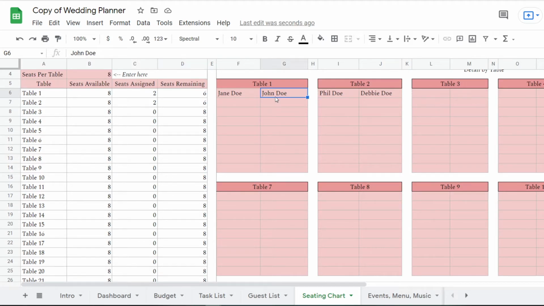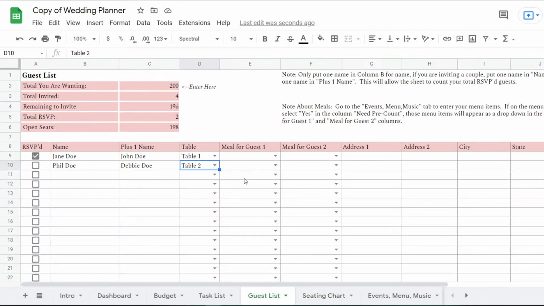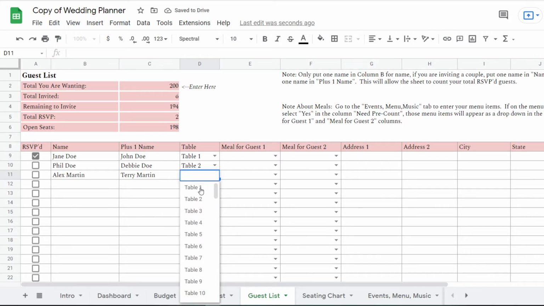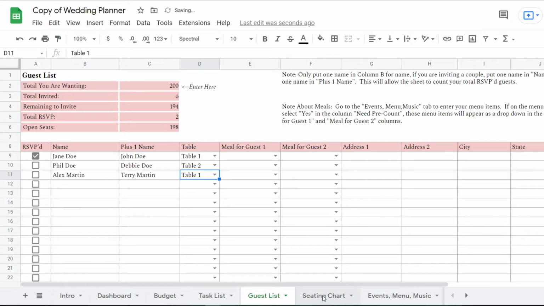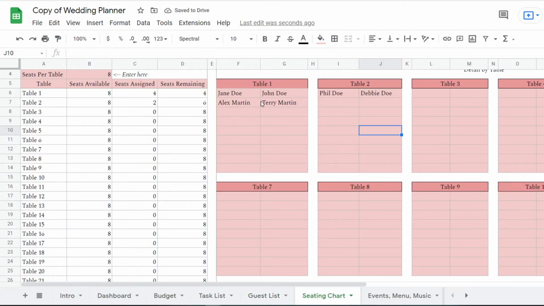Now, what's even cooler is over here. It actually shows each person at their assigned table, which I think is really awesome. So, once you actually start listing people in this guest list, you start adding people in here. Like, let's add another person in here. I'm going to make up names as we go. So let's say that's in, like I said, we are truly just making up names as we go. So let's say you go right here. Let's say we also add them to table 1, just so you can see what happens when you put more than one person. Notice now it's adding all 4 people here.